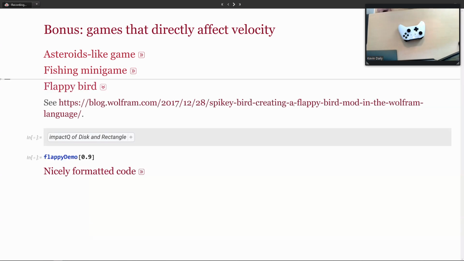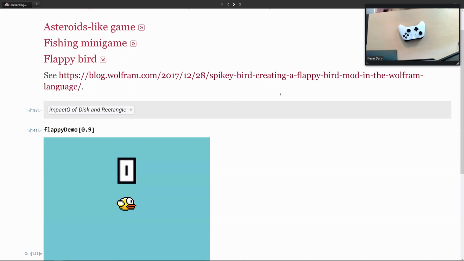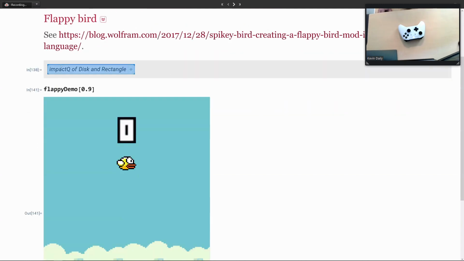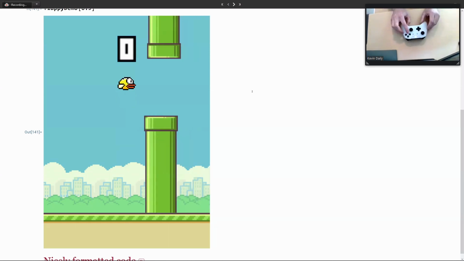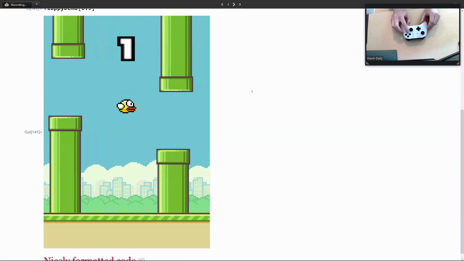And just to not leave this out, another game I made about 6 years ago was a port of Flappy Bird. And again, using ideas of gravity and using Boolean controls. So one thing you'll notice here is that I've overloaded my impact function to now be between a disk and a rectangle, because Flappy is basically circular. So I made him a disk hitbox. So now if I hit the start button, I can now jump Flappy through these pipes.